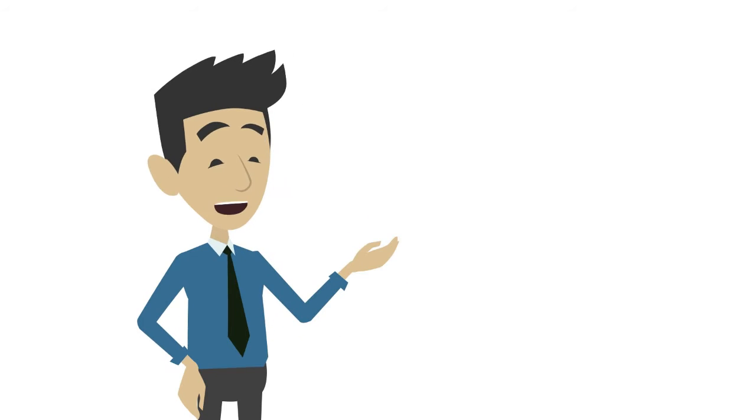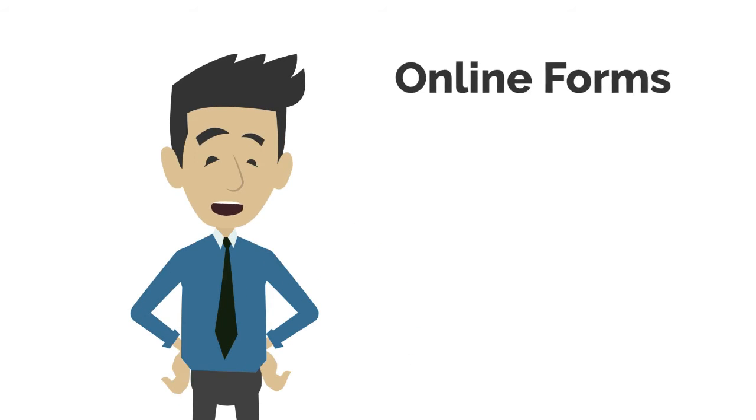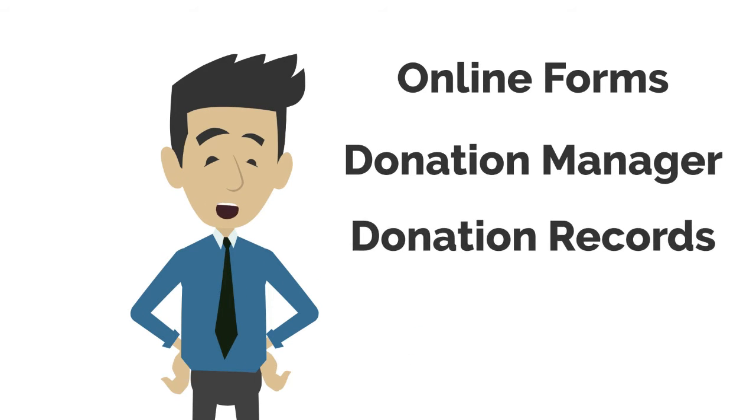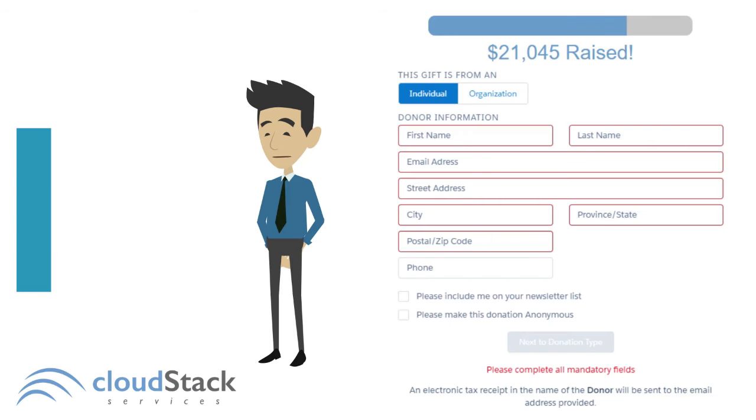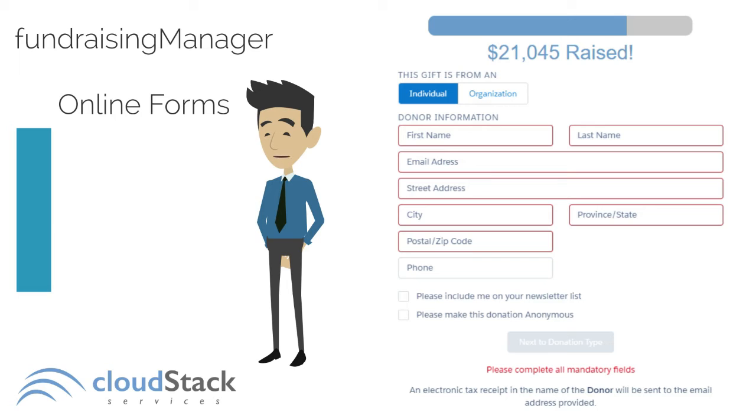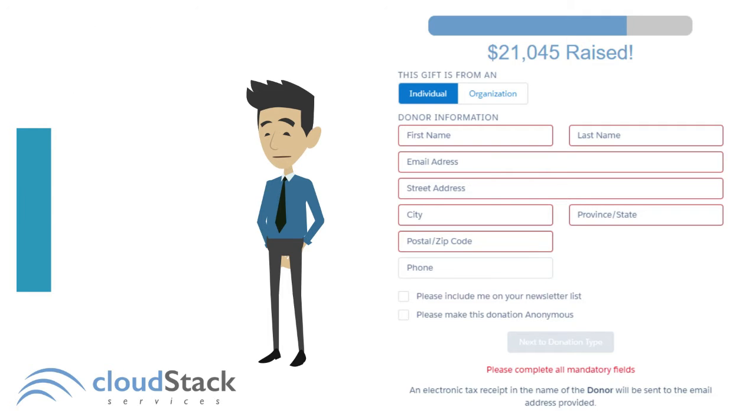During this demo, we're going to have a look at online forms, Donation Manager, the donation record, and receipting. With Fundraising Manager, there are two ways to enter constituent donations. The first option, which we're going to cover in this training video, is your donors can process their own donations through our embedded online forms. The second option is through our Donation Manager component that lives within your Salesforce NPSP instance, where your staff can process gifts for your donors.